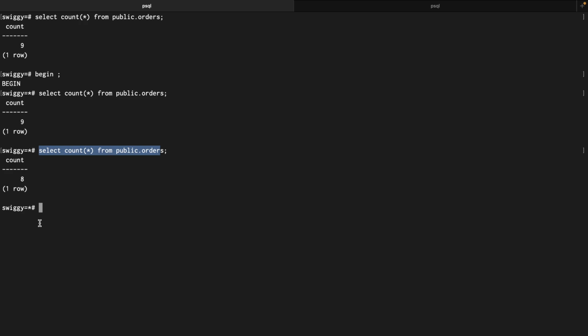If you update data, you will see that updated data only within a transaction, right? Because a transaction has its own space, like a thread has its own space. So if we have updated some data inside a transaction and we try to fetch that data, then the data from the transaction will be received and it will be visible, right?